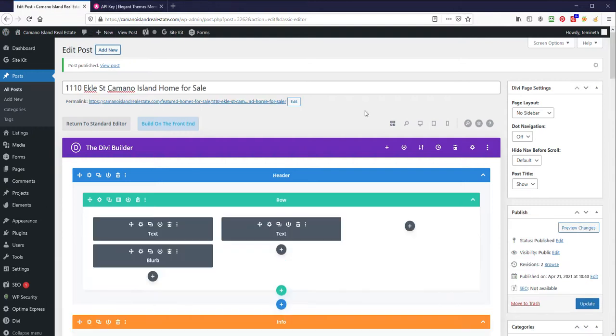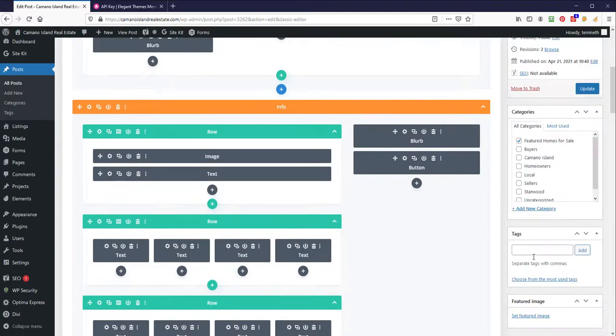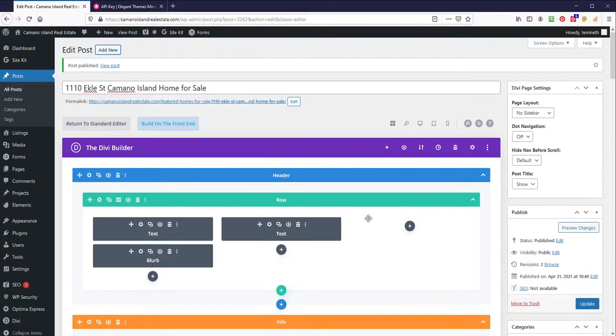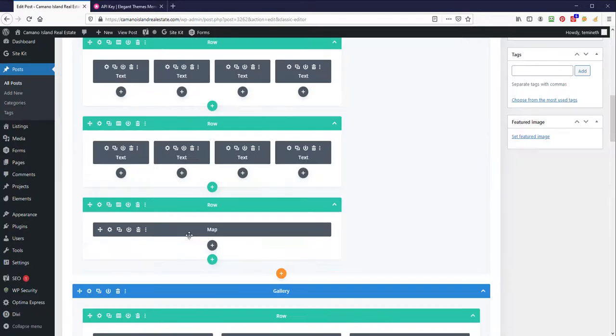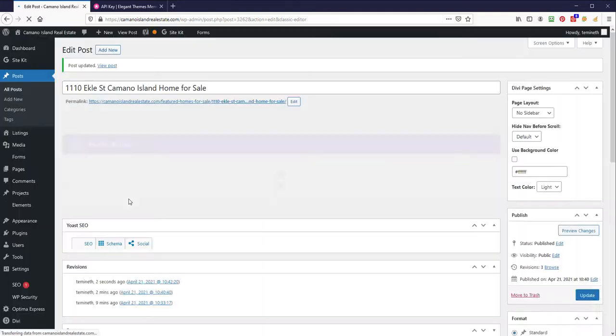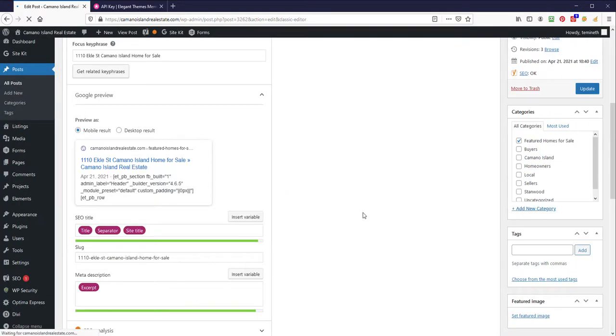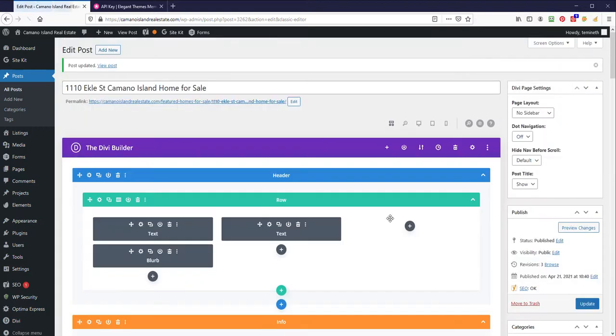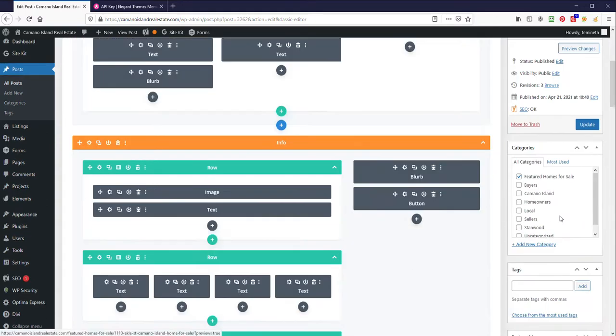Okay, so now that that's closed, here's everything that I've done. I added the address, added home for sale, put it in the categories, made sure it says no sidebar, and then the last thing that you could do fairly quickly is scroll down, go to Yoast, type in that key phrase and hit enter, and then kind of start from there. That's it. So the key phrase is there. It's already orange. There's no content on the page, or all the content on the page is not the content that we're going to use. So SEO will start working the moment we start editing.